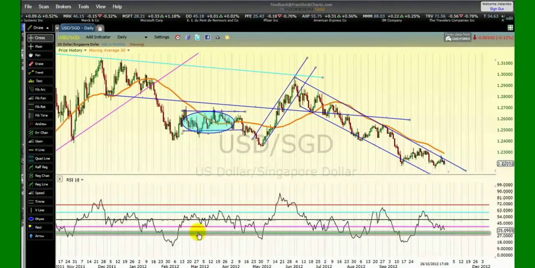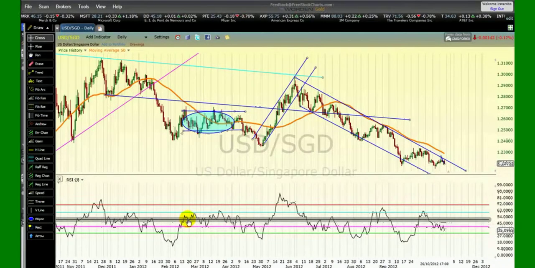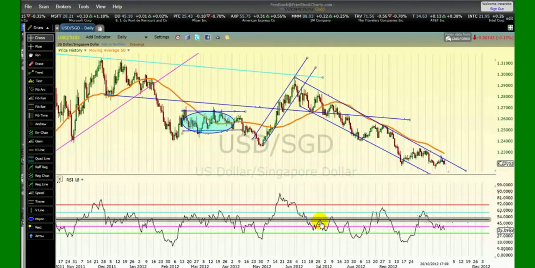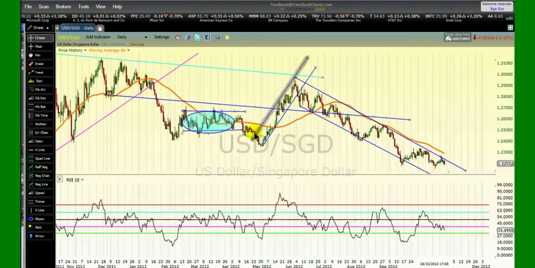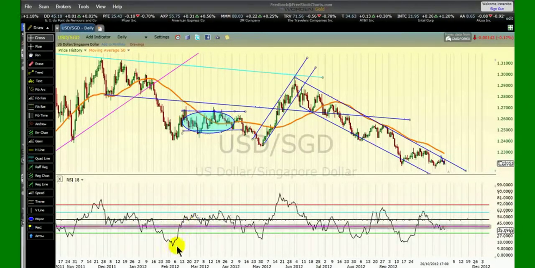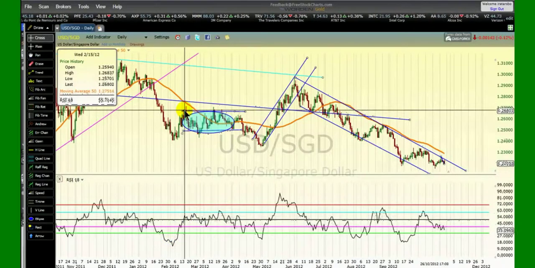I know some traders, they will always buy whenever the RSI reaches above 50. I mean, that's gambling, okay? That's gambling. And they will sell every time the RSI crosses below 50. That's gambling. Why don't you keep your eyes on the price itself? Draw channels here, so you will say above 50. Here you say it went from below to above 50 here. So you're going to buy here.